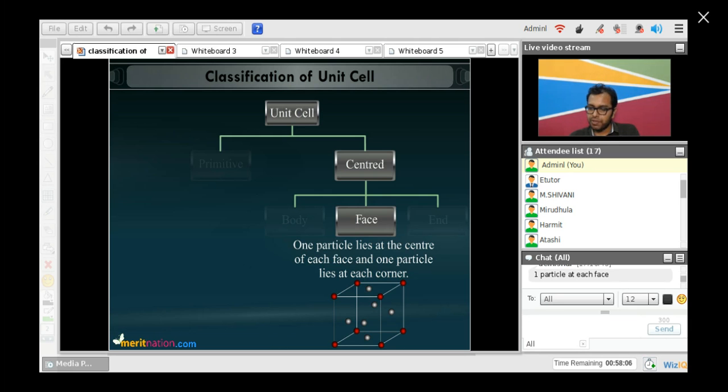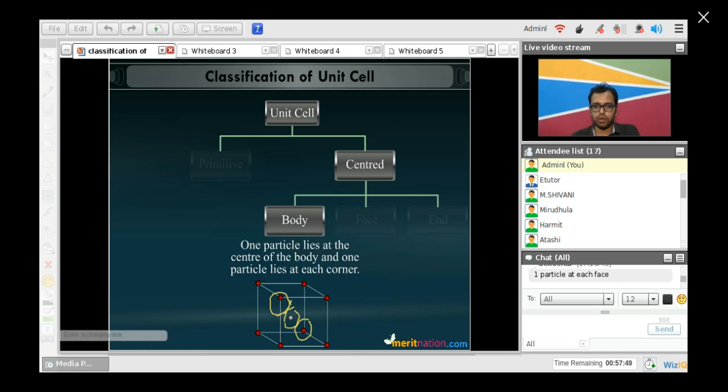Shivangi had asked about open structure. Shivangi, what is open structure and closed structure? Every structure represented here, the boundary which is represented in the unit cell is not the real boundary. It is not a boundary which actually exists. Actually, you will observe several molecules or several atoms arranged inside the solid. Now we are trying to identify the lattice position in it. There is a process of identifying the lattice position.